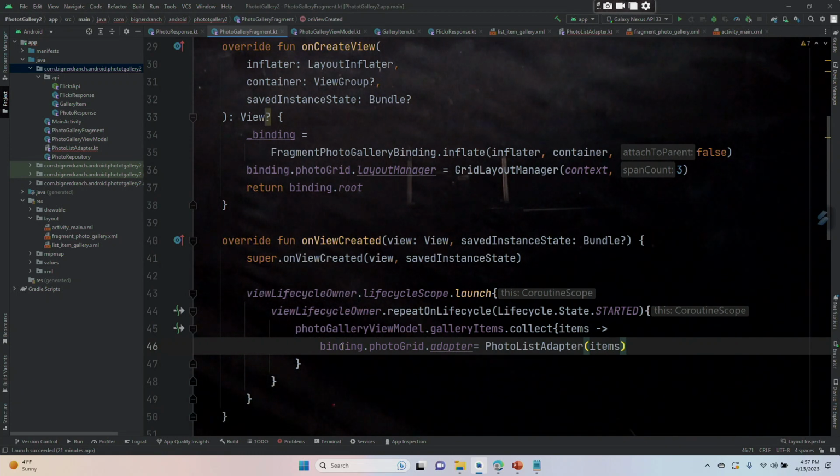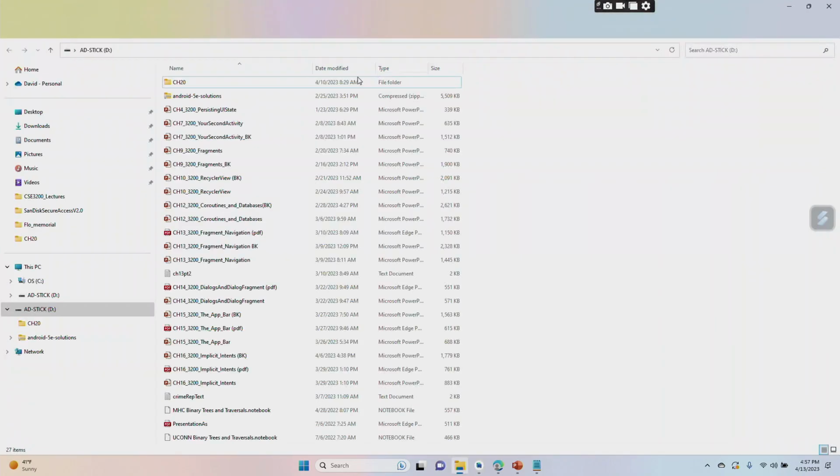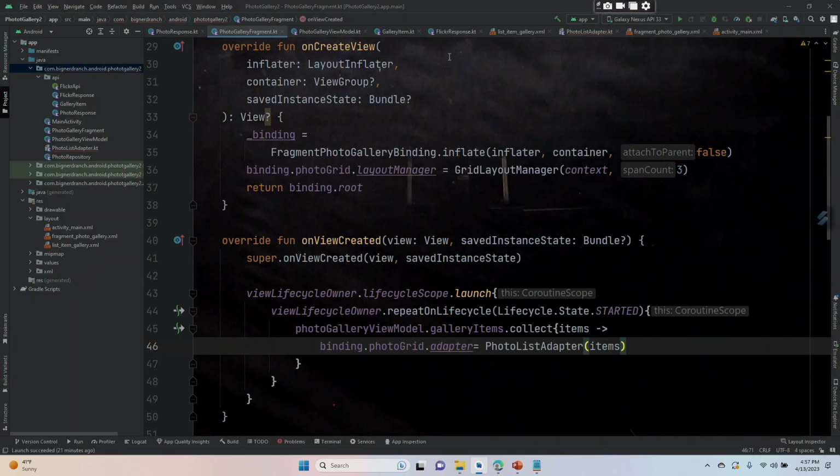All right, so last thing, we are going to implement the Coil library. So we are going to have to go into our Gradle for the last time in this chapter.